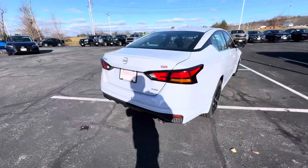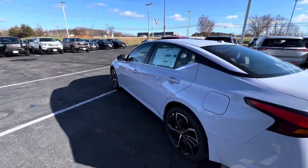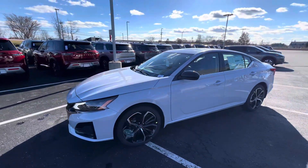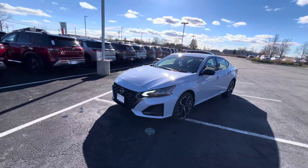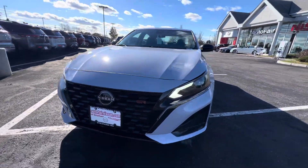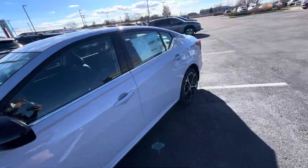Awesome wheels. It does come standard with all of Nissan's safety features: blind spot monitoring, pedestrian detection, lane departure warning, lane departure intervention. We've also got front and rear collision warning and prevention systems, some additional airbags for extra safety — really a whole host of awesome features in this car. We've got LEDs in the front with the awesome accented daylight running lights. The SR looks really nice with all the red badging.